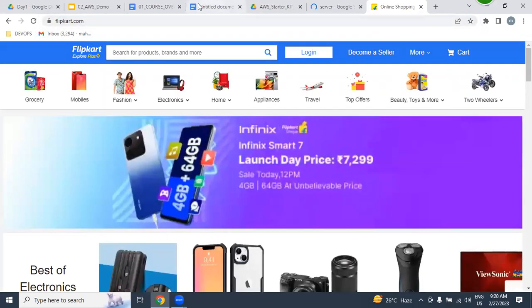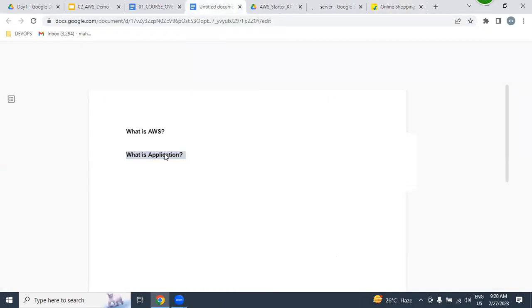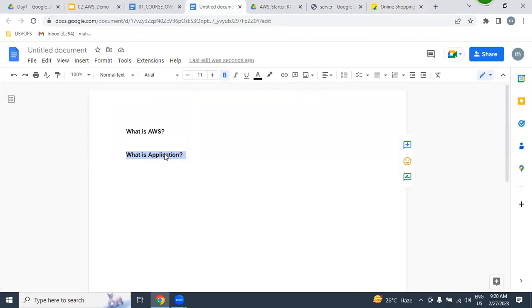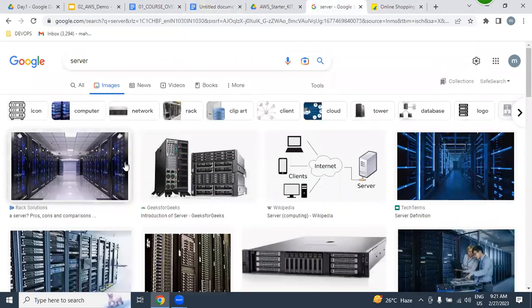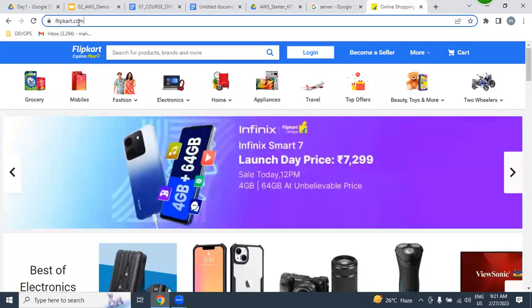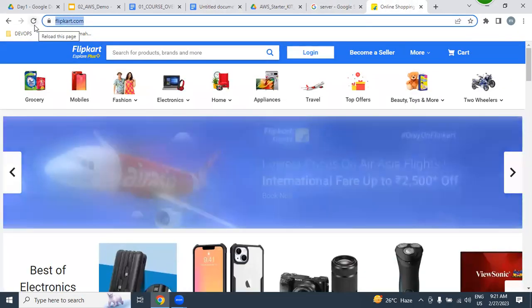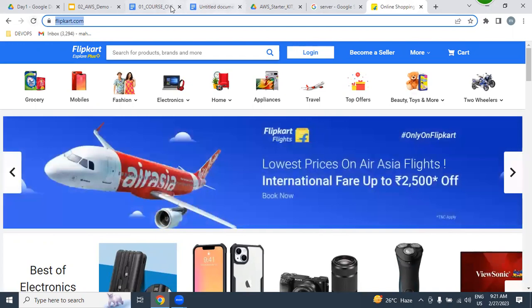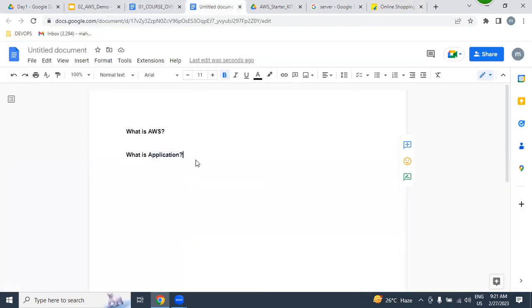I'll repeat one more time, please listen very carefully. What is an application? The working software which is written in any programming language. That application we place on the server side, and then we access it on the internet as a website. Okay, so for maintaining this application, we require infrastructure.